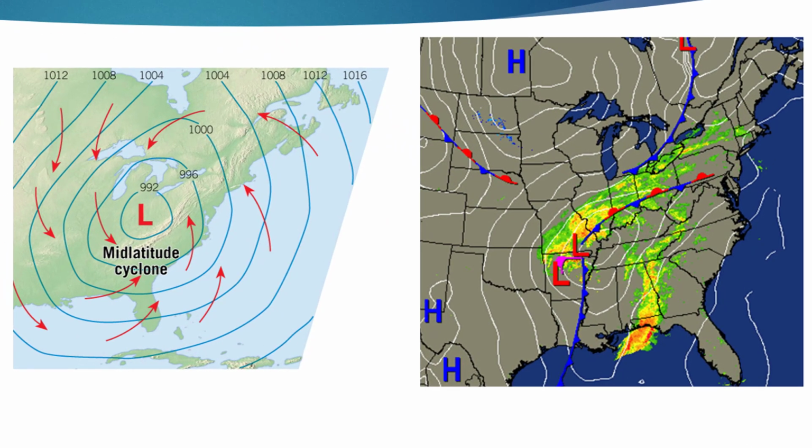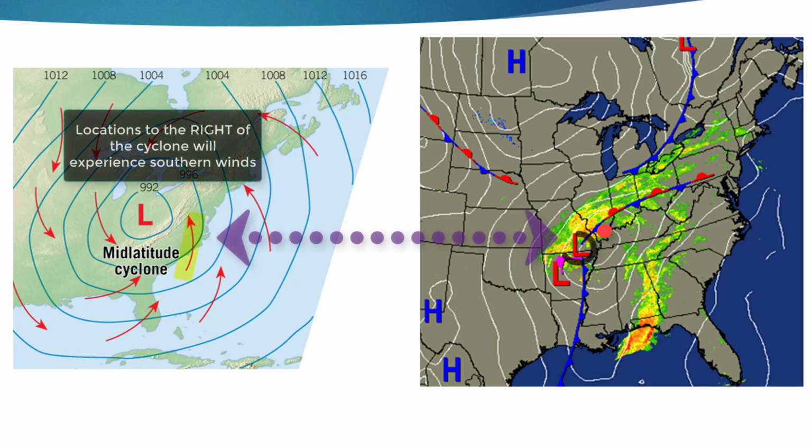I like to focus in on the weather map you see on the right side of this slide, but we are going to come back and reference what you see on the left just to explain where the winds are coming from and what's occurring around the highs and the lows. If we live in southern Illinois, which I'm going to indicate here on the screen, we are positioned to the right side of the red L you see in southern Missouri.